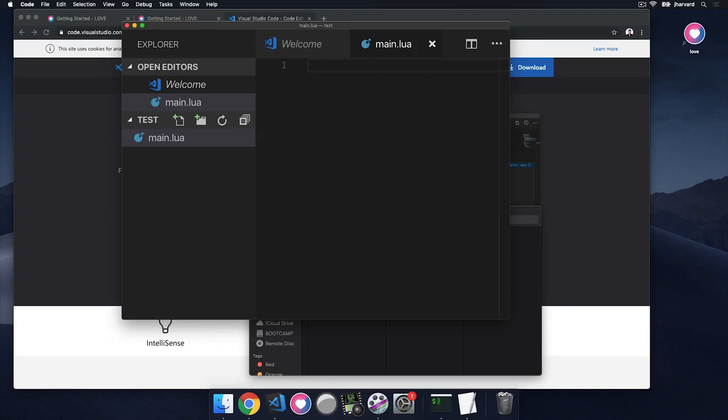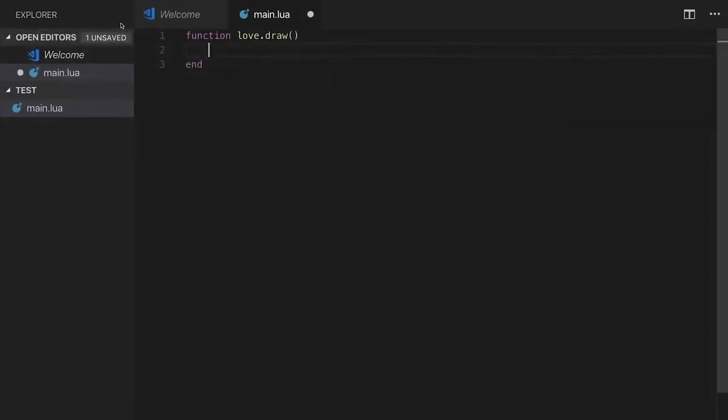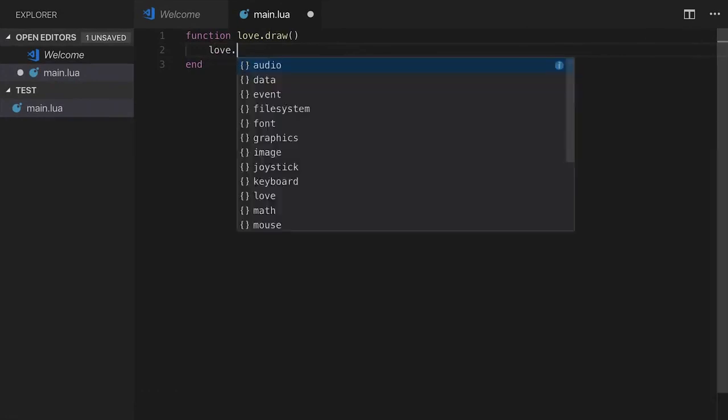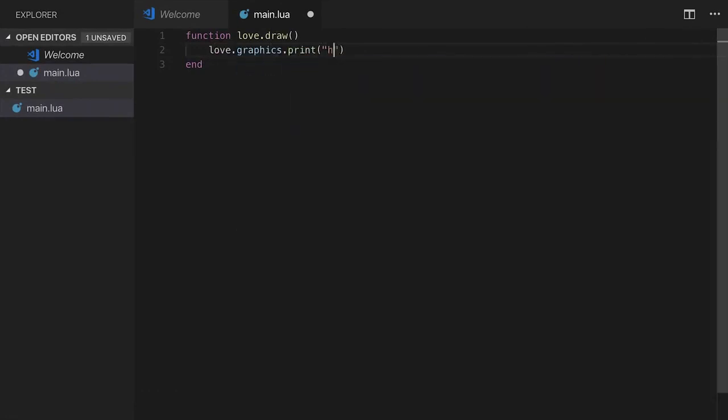Now, this is very important. Main.lua is expected to exist in a Love application. This is the bootstrap file that Love is going to look for in order to run. So I'm going to just type something very simple. I'm going to type in function love.draw, and I'm just giving myself a little bit of room here by full screening this. And I'm going to say love.graphics.print hello world, just like that. And that's almost exactly what's shown on the wiki page.